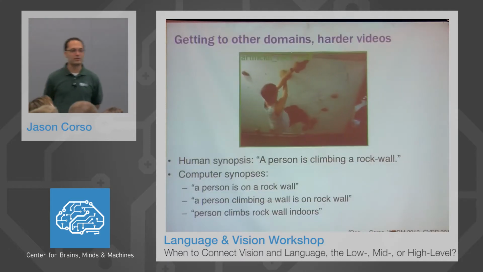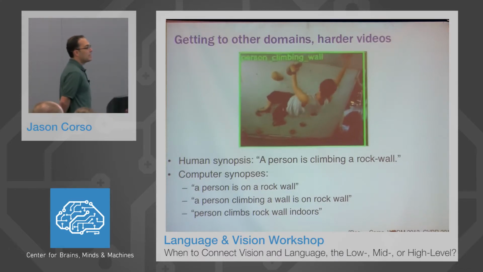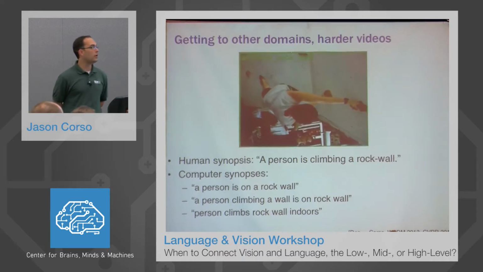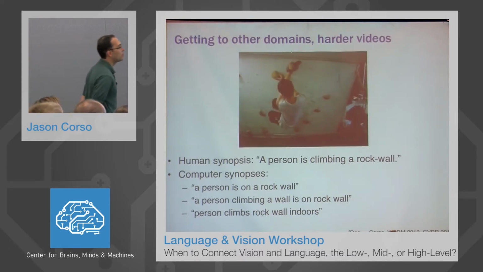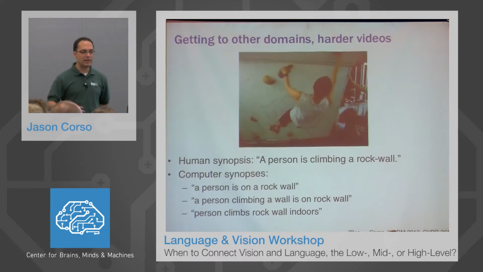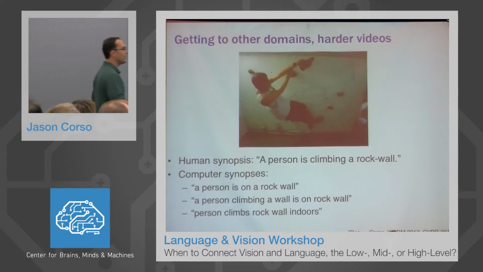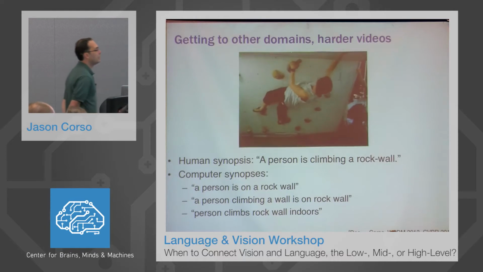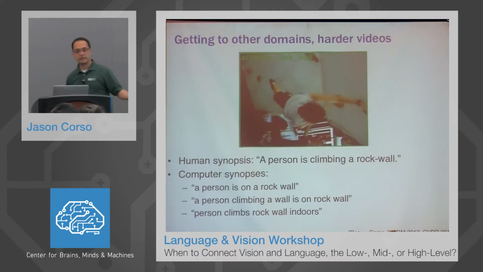Yes, we agree. Harder videos are valuable. So here is essentially that same system running on YouTube videos. This is rock climbing. One human training data for this is a person climbing a rock wall. So we went through the rigor of labeling lots of data. We had DPM detectors for rock wall, for persons climbing, upright persons, laying down persons, all these visual phrases that we thought were going to get us really far. And in the end, we were able to output sentences like this based on templates.